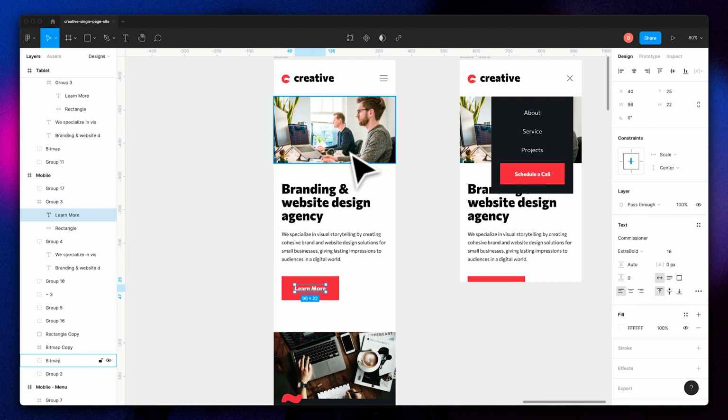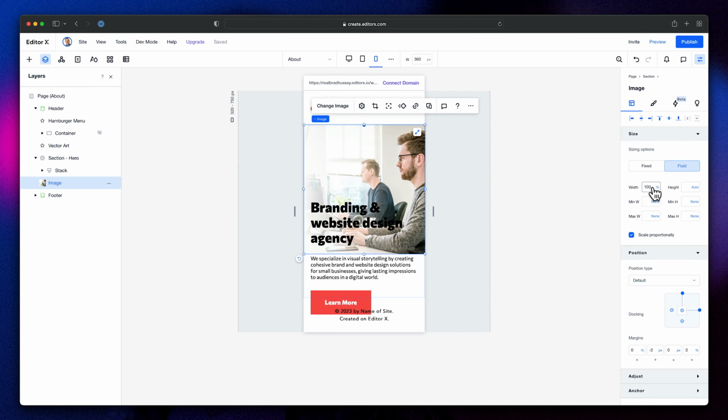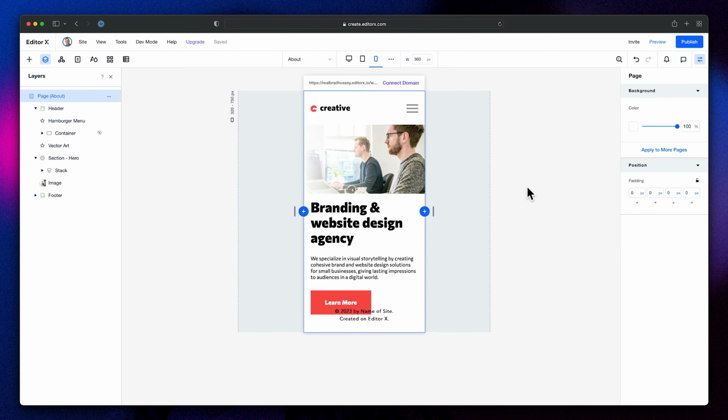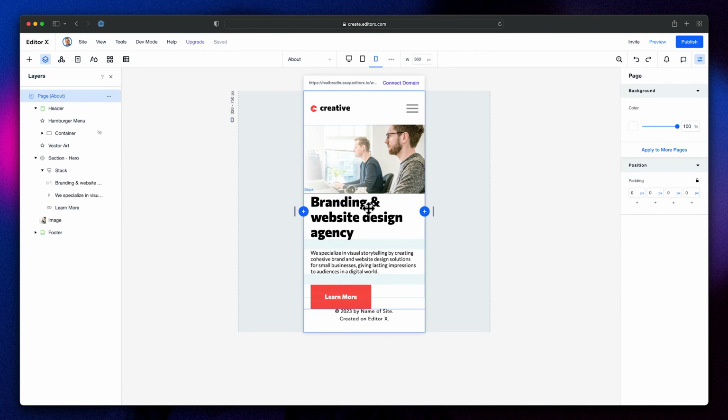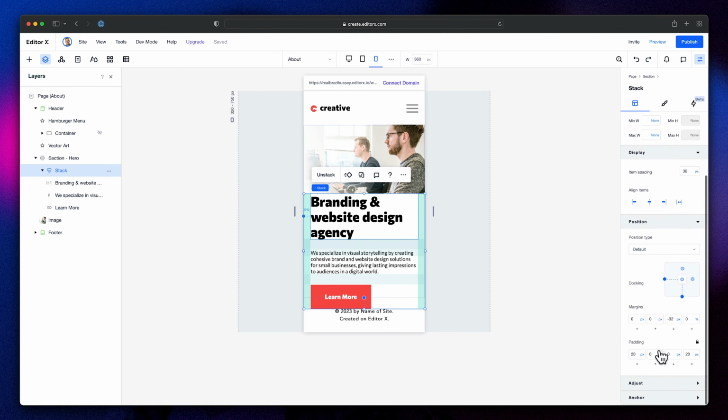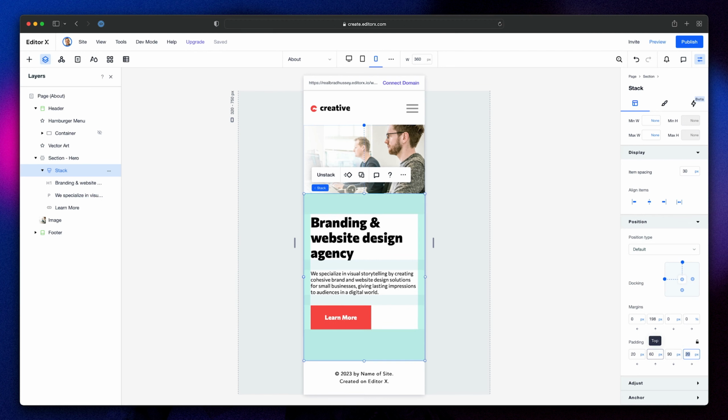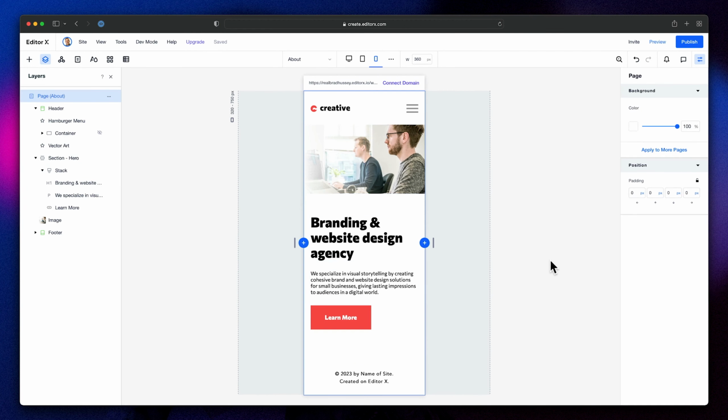We're going to adjust the height. This one looks to be 200 pixels high, so I can set that specifically to 200 pixels, and that will adjust that for me. Now I'm going to select this stack and I want to position this properly. So I'm going to jut it up against the bottom of the image there. I'm going to dock it to the top of the page, and I'm going to give it a padding on the top of 60 pixels and a padding on the bottom of 90 pixels. Now we're matching our design much more closely.